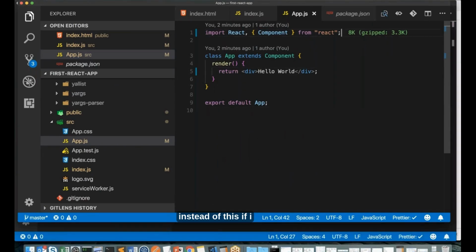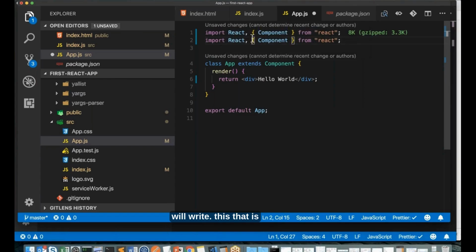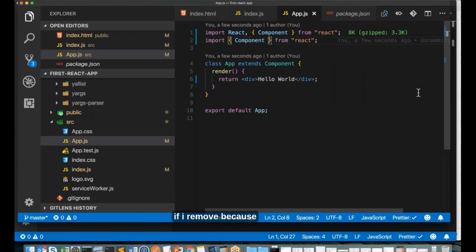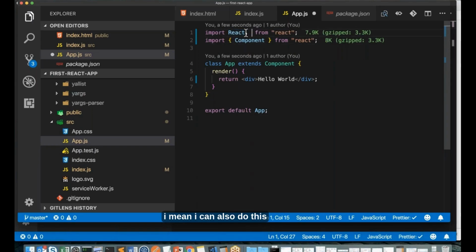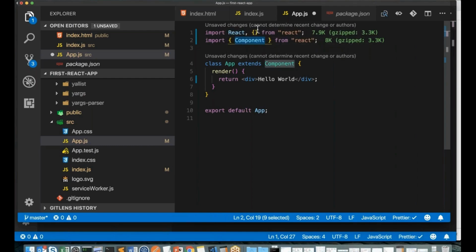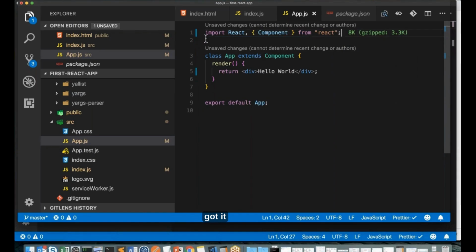Instead of this, if I write this, that is also correct. There is no harm in it. I can also do this in a single line itself. Got it?